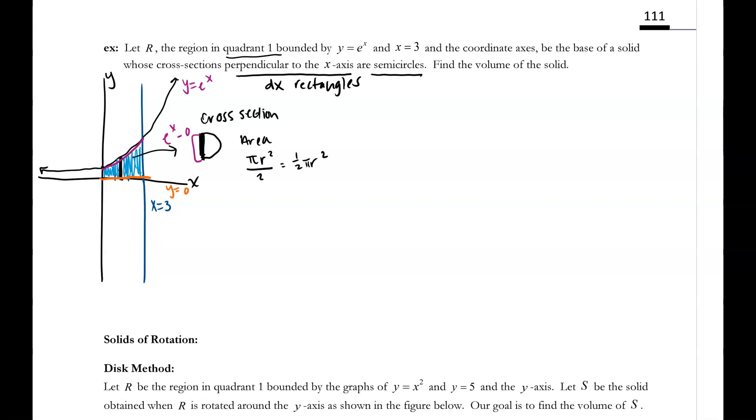The question is, how does that relate to the radius? And I'm sure you remember from geometry that that is what we would call the diameter. So if the diameter is e to the x minus 0, just e to the x, the radius is half of that. 1 half e to the x or e to the x over 2. So that's all the information we're going to need for our integrand.